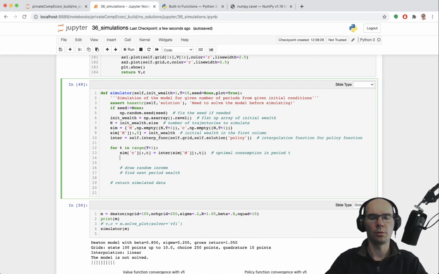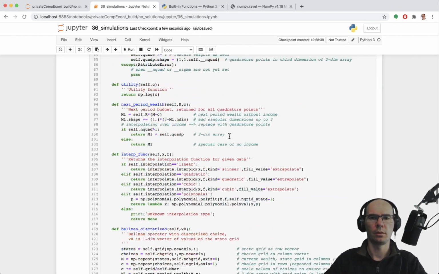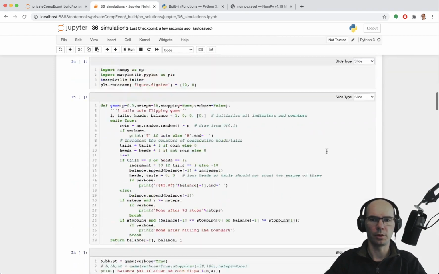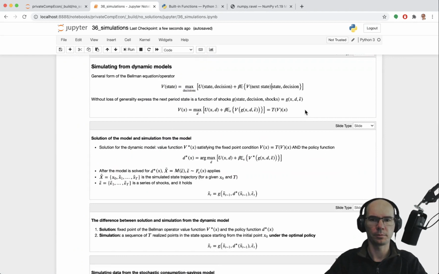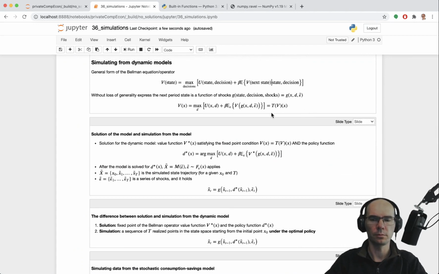Okay, now we need to draw random incomes in period t plus 1. Let me check how we've set it up. So I need my Bellman equation. I need to draw these epsilons.